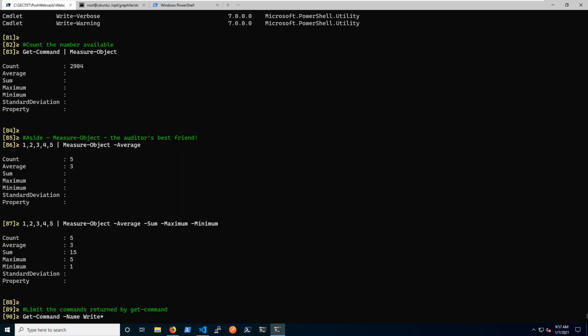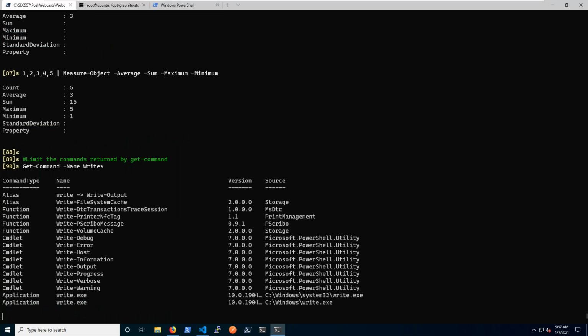Now that Get-Command cmdlet gives me a list of all my commands, I can narrow down the results a bit if I want by saying, only show me the commands that have "write" right at the beginning of their name. Here what I'm using is really just called a parameter. I'm passing a parameter called Name and saying that I want anything whose name starts with "write" to be included in the results here. And parameters are really the way that we're going to manipulate the way that PowerShell returns things for us.